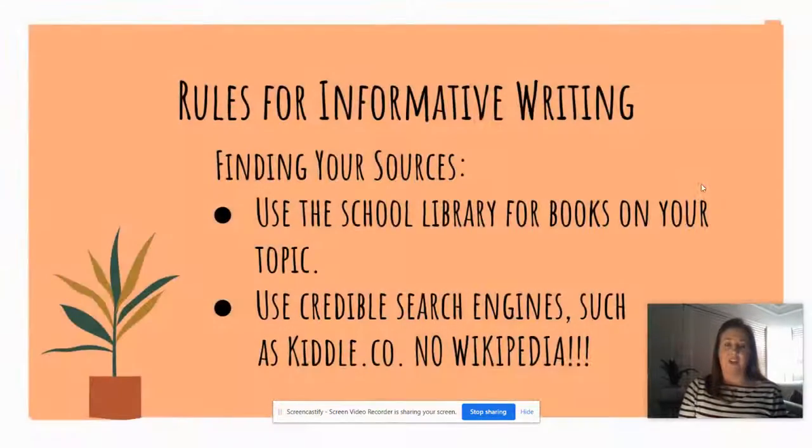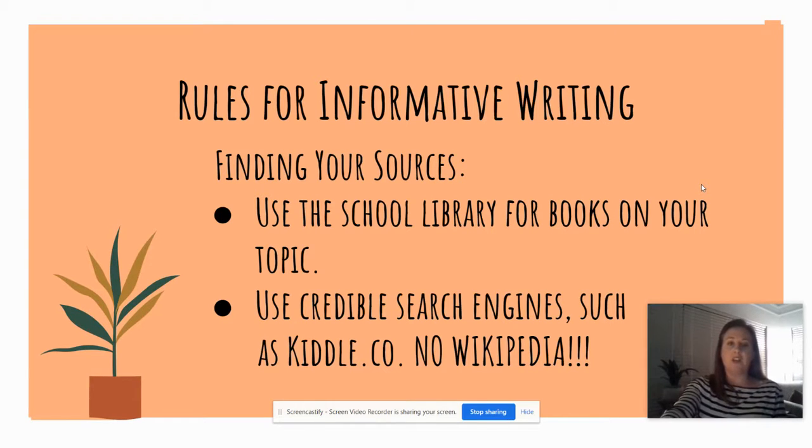Okay, so first thing I have is rules for informative writing. Very first thing is finding your sources. Where do you want to look to find your information on the topic you are about to report on? You can use your school library for books on the topic, or you can also find different sources from the internet, but make sure you go to credible search engines. Kiddle is really good. It's like the school version of Google, but also stay away from Wikipedia. That is not a credible source because it can be edited at any time.